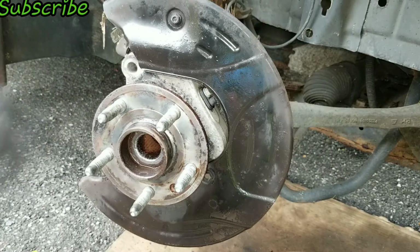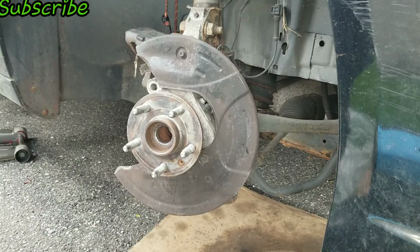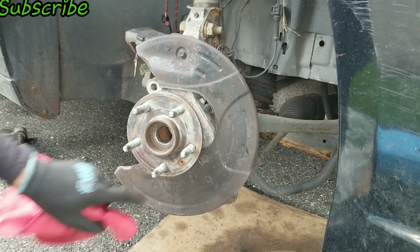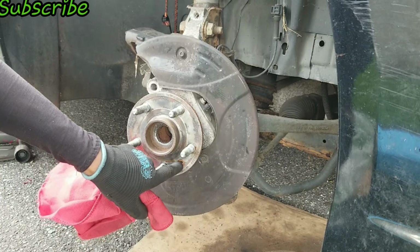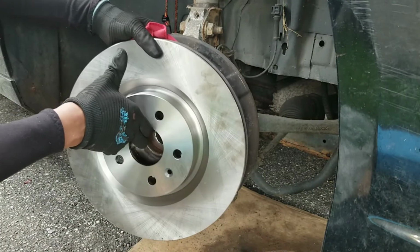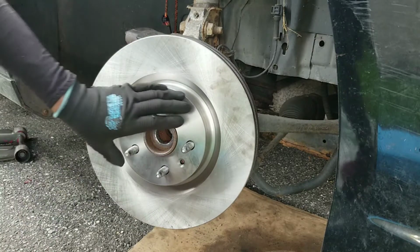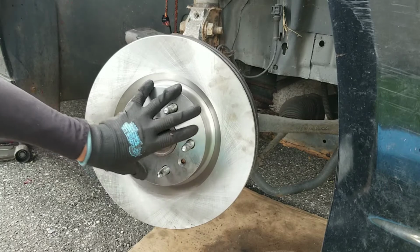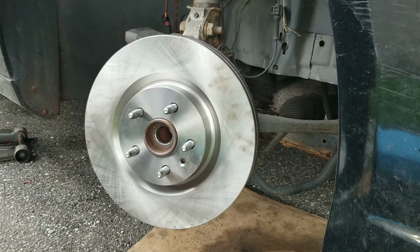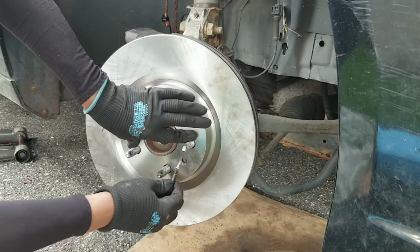And just like that, ready to install the new parts. Now putting on the new rotor, you just gotta make sure there's a little hole on the rotor that lines up with this bolt hole right here. And that's it. I'm gonna reuse the screw that held it on.